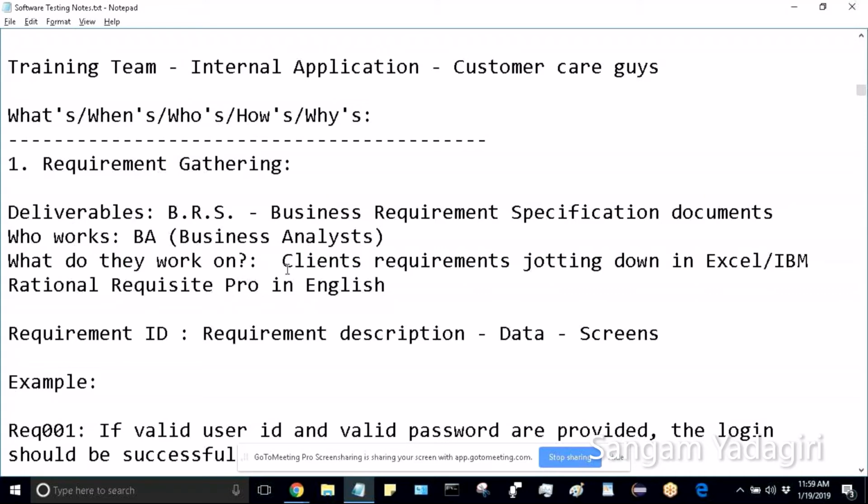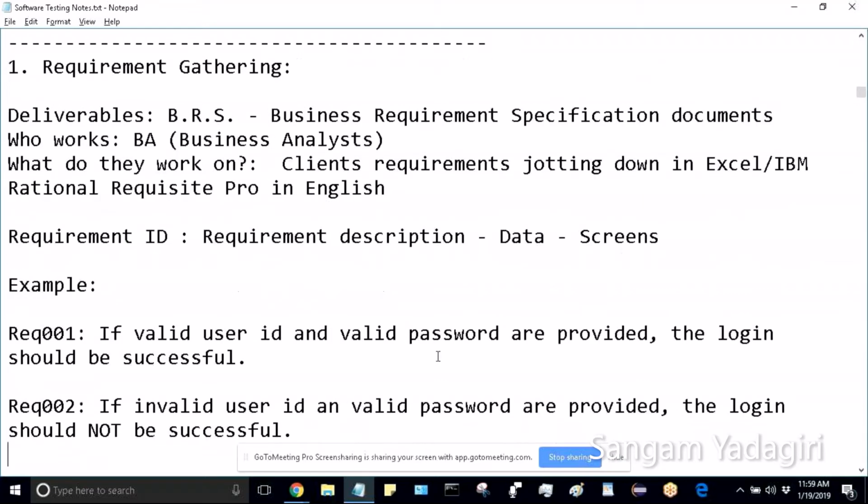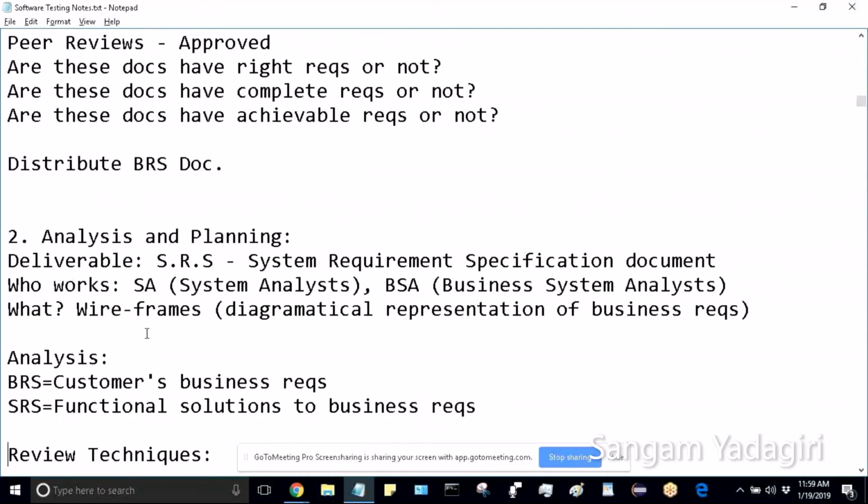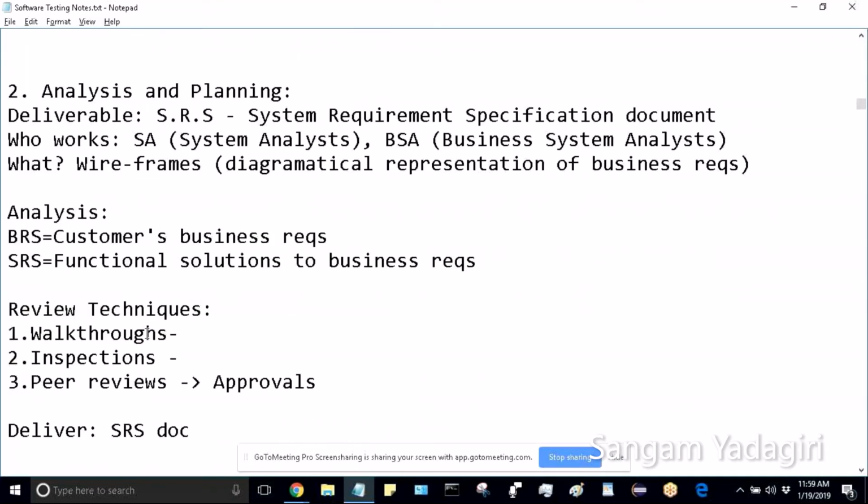They will jot down the client's requirements by talking to the client, and what they will use is Rational RequisitePro, and how it looks: requirement ID and description and data screens, and an example would look like this. And they will follow the checklist. Since I already explained, I will go forward. Same thing for analysis and planning. It will basically be the same thing, whatever I explained, it is explained in much detail. Who, what, when, how, and why.